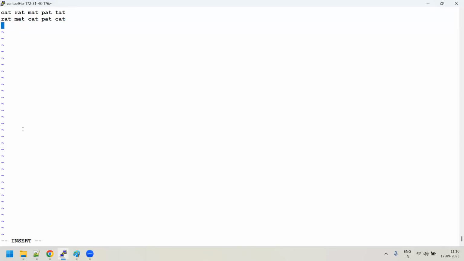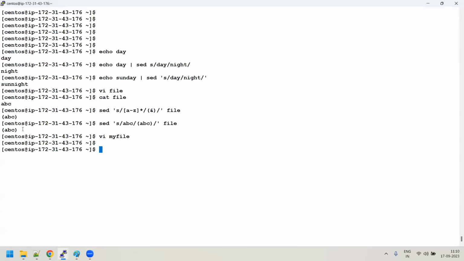Again, you have cat, goat, something, elephant. Let me copy it, 3yy to yank and p to paste. You can see that almost every line has the word cat. Now you say, I want to replace that cat with dog. So what I will do is use the sed command.